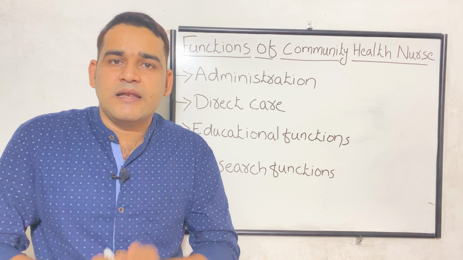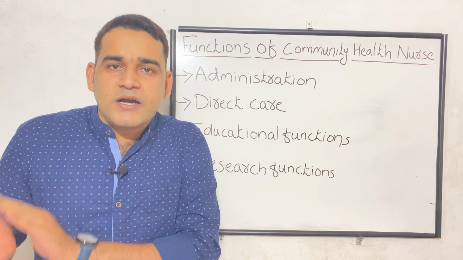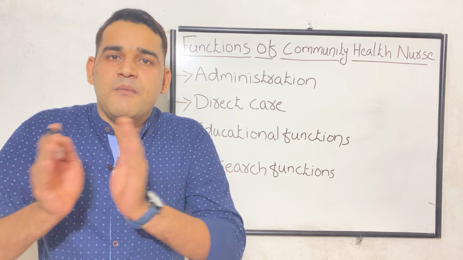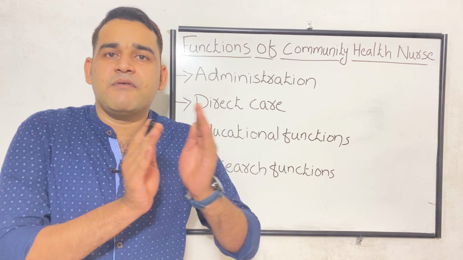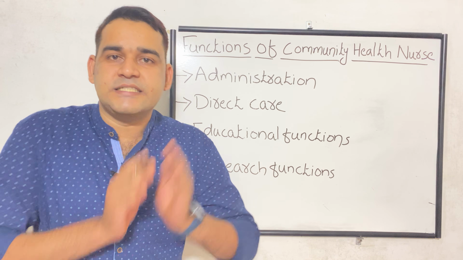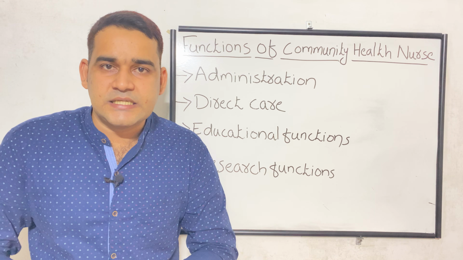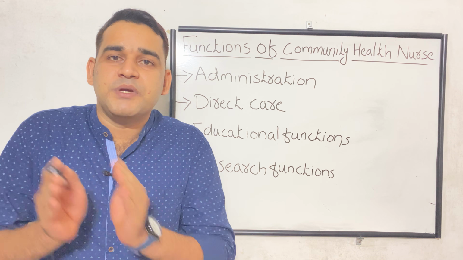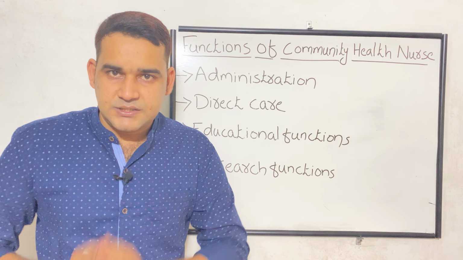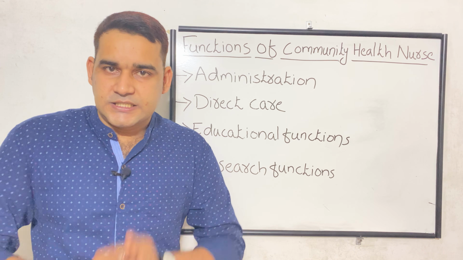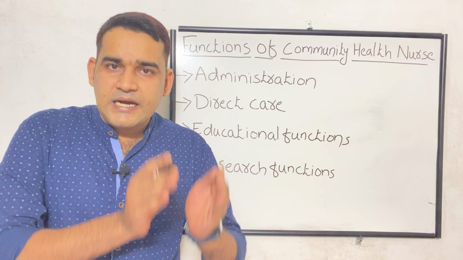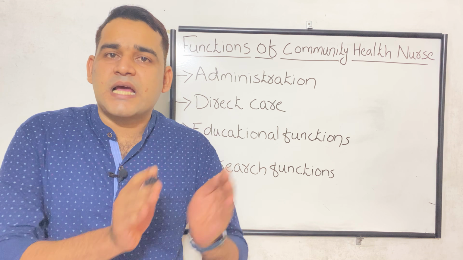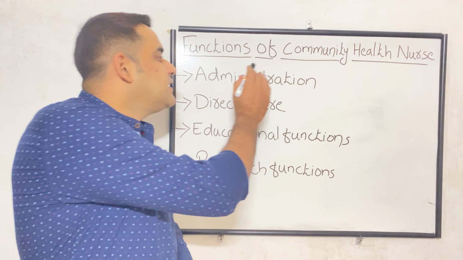And the community health nurse should make a contact between the top level management and the lower level management. That is, the top level management, the national agencies or the state level agencies, and the lower level management. She should make contact or communication between these two managements. Okay. So all the functions related to the leader, advisor, coordinator or collaborator are coming under the administration function.